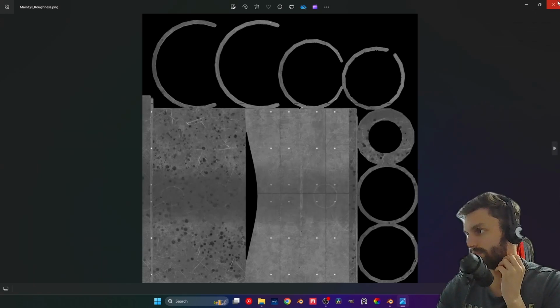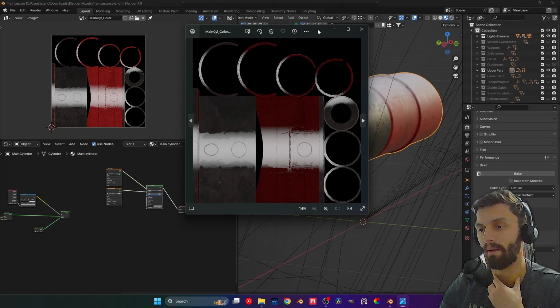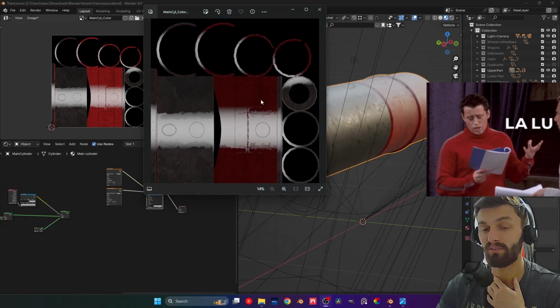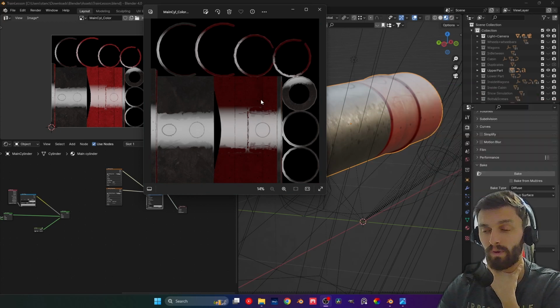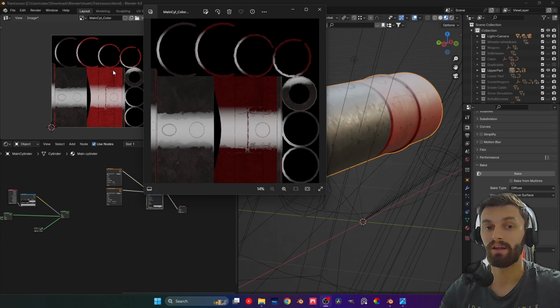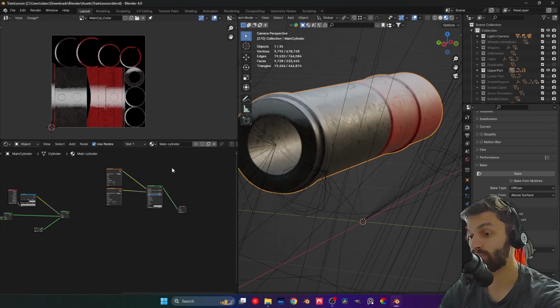This, not that. This is the old map. As you do see, there's a pretty big difference when it comes to the color, because the red part is way brighter in the new version compared to the older version. And it looks way closer.